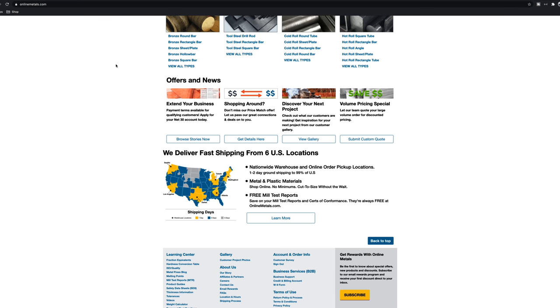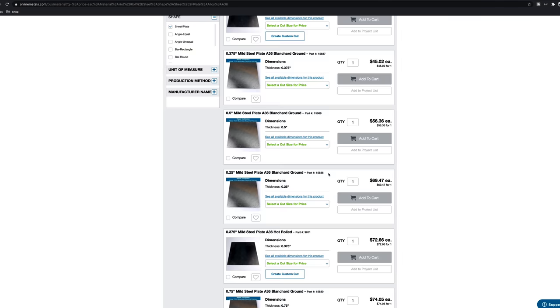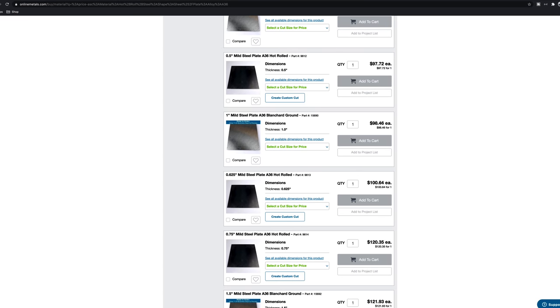I ended up with three separate measurements, so I ordered all my metal from a website called OnlineMetals.com. You can choose your specific type of metal, the thickness, the exact dimensions, and place your order — they ship it right to your door. They have a warehouse out in Seattle where they're based, so I just picked up the metal myself. Metal can get pricey but it is high quality and the convenience of ordering the exact size and material you need is really great.